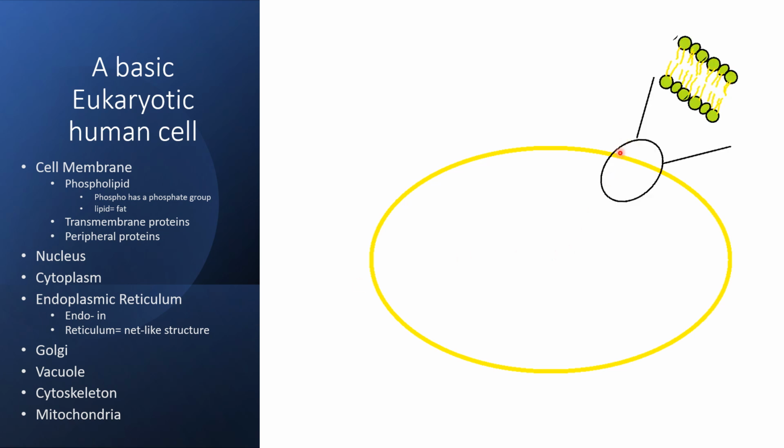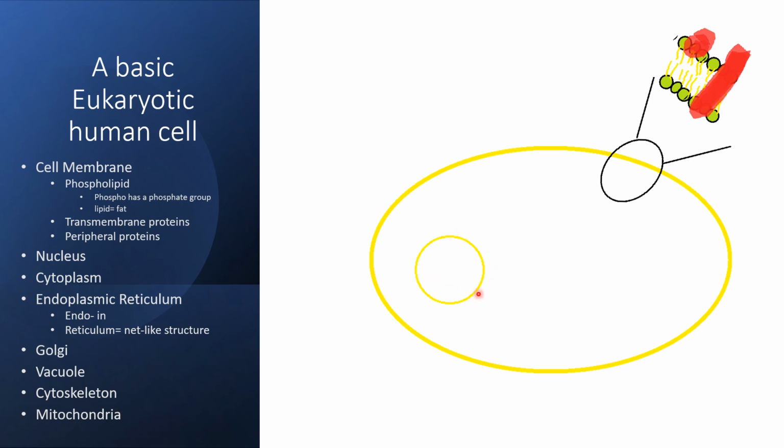So here I actually decided to blow up the phospholipid bilayer, and you can see that you have these green areas representing phosphates, and the lipid tails here. And as you see two levels, it's called a phospholipid bilayer. Over here, I decided to draw in a transmembrane protein and a peripheral protein. So you can see one of them goes all the way through, one of them is just sitting there. And these can act as enzymes and different things for the cell, channels as well.